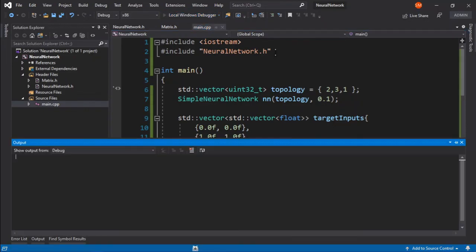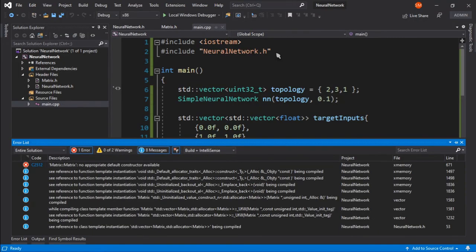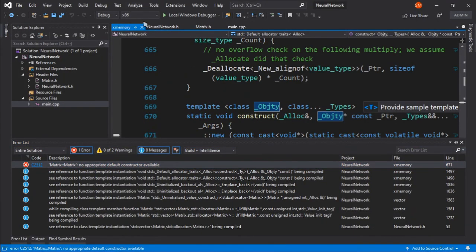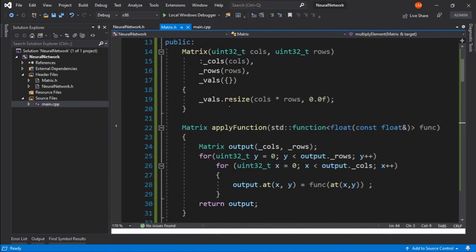If we run this simulation now, we get an error saying that no default constructor is available. So just quickly make a default constructor.